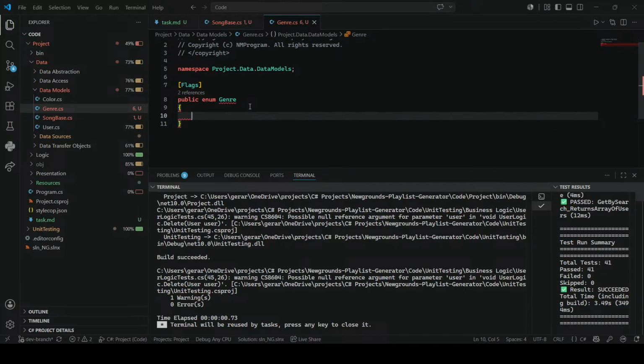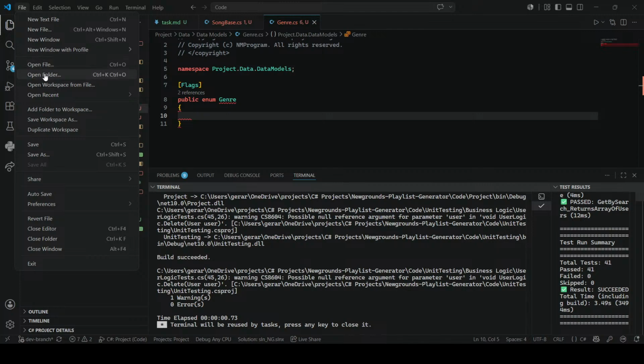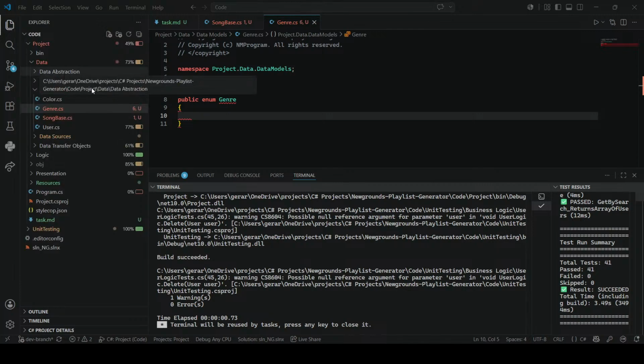Now I don't remember what the enum values are, so I'm going to see if I can go, because in hindsight you shouldn't be able to see this. I can just go into another file. Don't know how that's going to go. It's going to use the same window or not. Just going to see if it sees my folders here. Oh yeah, okay, so you can't see it. Good.